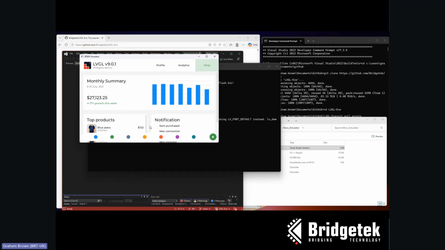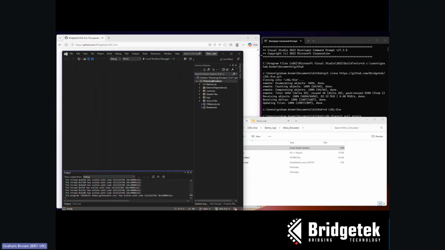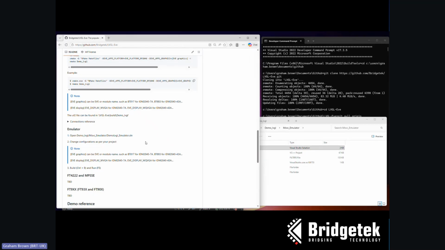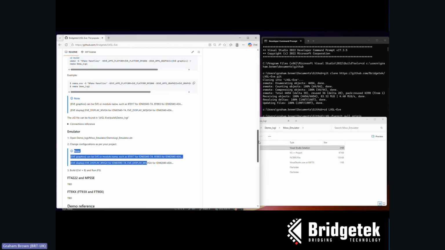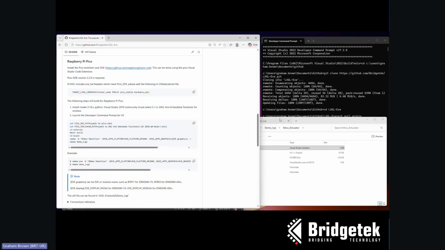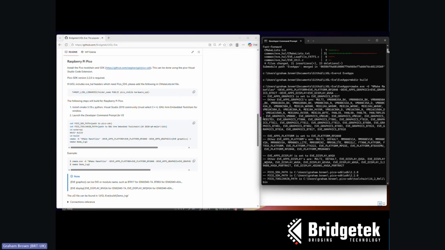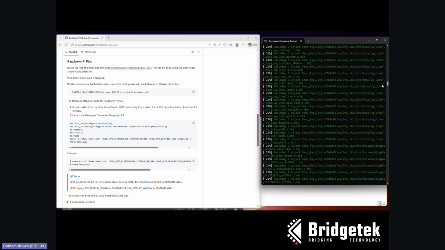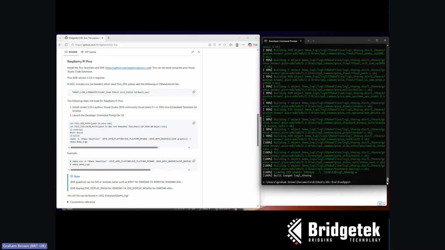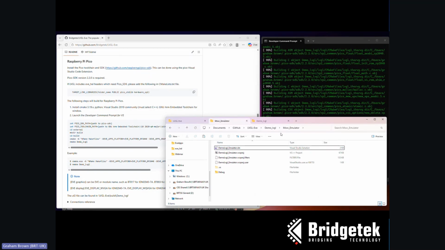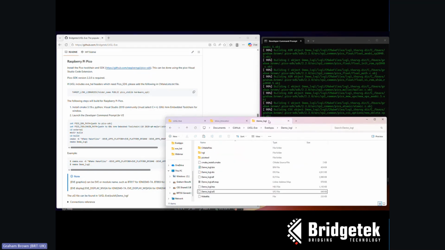So now we've emulated the code on the computer monitor, we want to go and build that for a microcontroller. So we can go back to the developer command prompt and we can follow the instructions shown. In the developer command prompt, first we use CMake, and we've added the details BT817, WVGA display, and RP2040 as our platform. And we then run the nmake command as shown in the instructions, and this produces our UF2 file, which we can load into a Raspberry Pi.